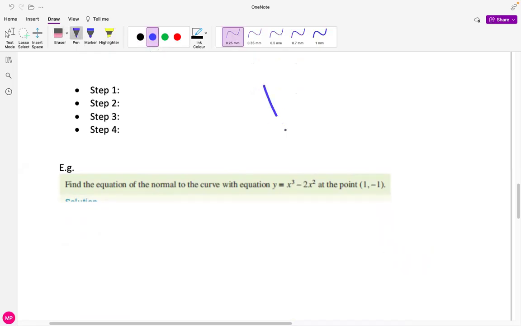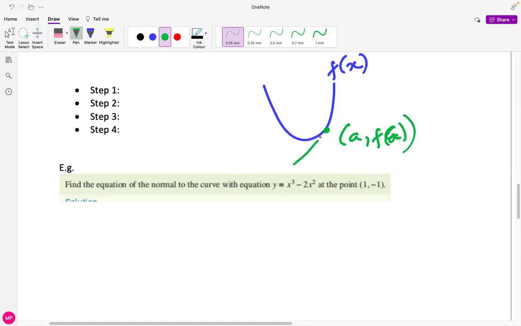So think about you have an original graph and equation really. Now you have a point. The point here is, let's call this point A, f of A. Okay. If you draw a line touching the curve, we discussed that dark line is called the tangent line. So a normal line is a line that's perpendicular to the tangent, at that point on the curve.